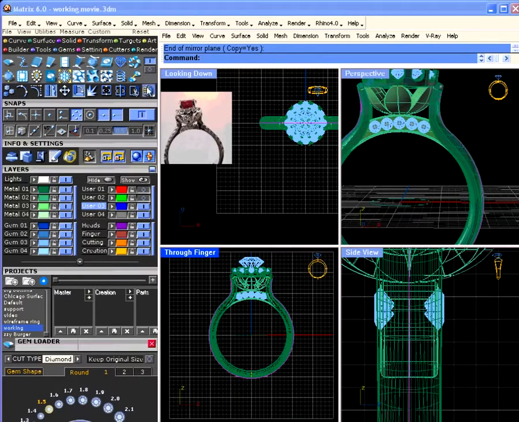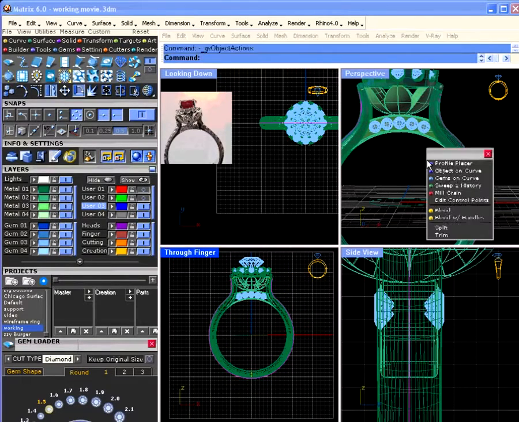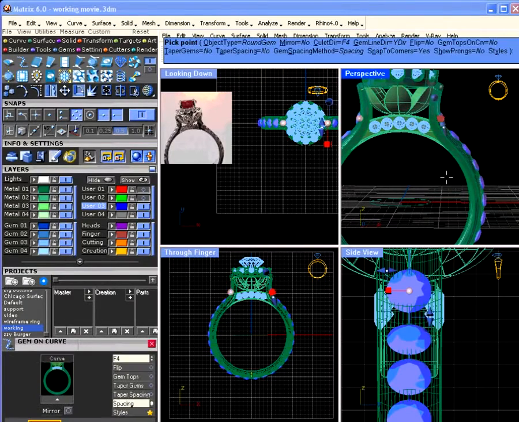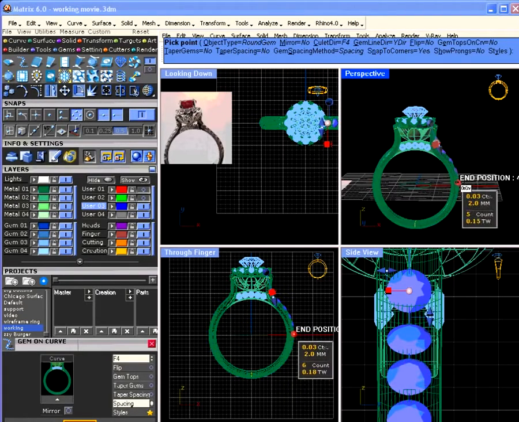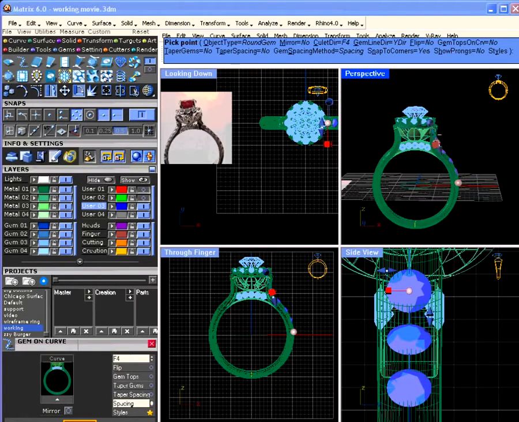So we'll go ahead and do F6, gems on a curve, and we'll bring that around about halfway.